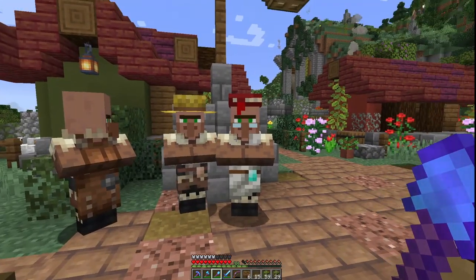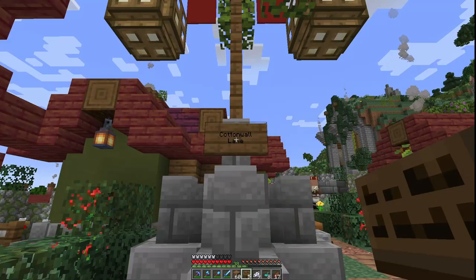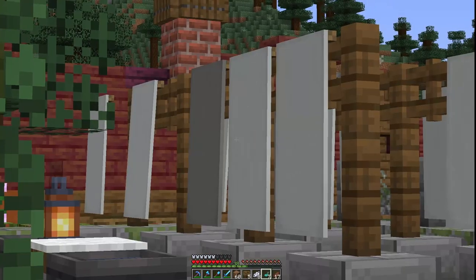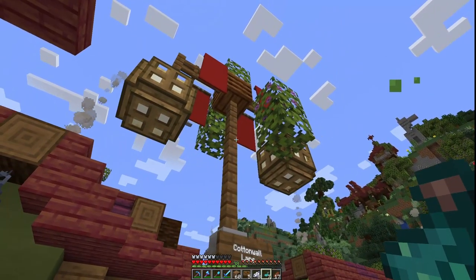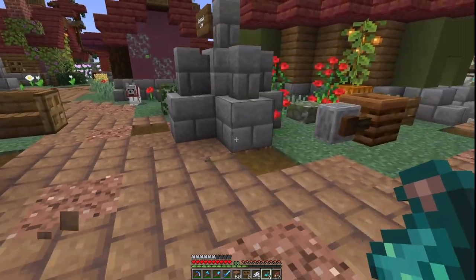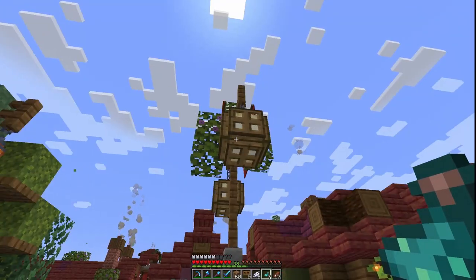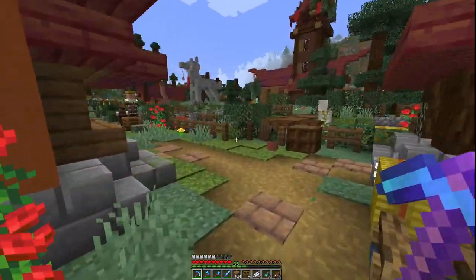Everybody's come to have a look. For now, I'm calling this Cotton Wall Lane because there's a wall of cotton. Fairly simple. Got some banners, a little bit of foliage because I have to have some foliage. But I won't put too much around the bottom because it's already creeping into the path a little bit. It's a bit chunky, but I'm hoping that once I've got a couple around the settlement, it won't look too bad. I think I'll put another one around here.